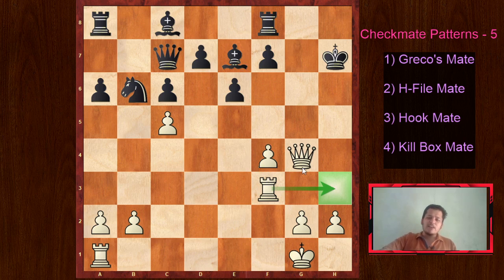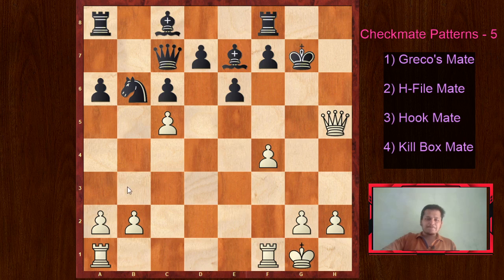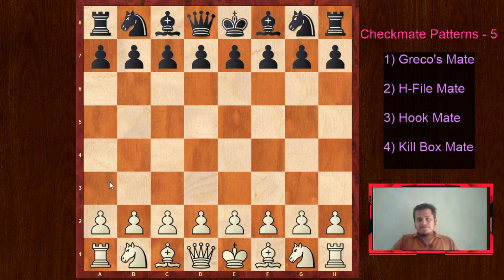And this is a very typical example where we get such bishop sacrifices in order to open up the black king completely. So this was another example of the h file mate. Let us move on to the next example.